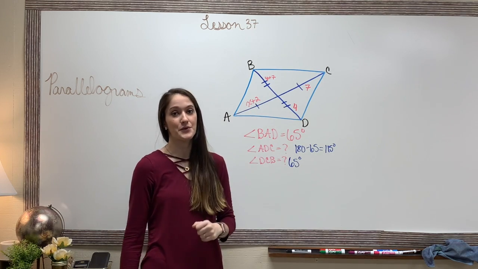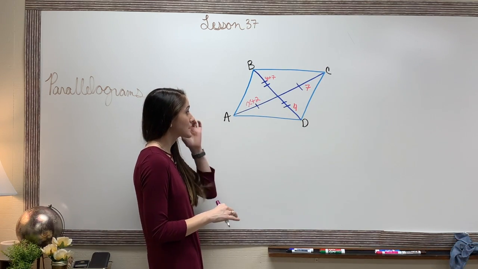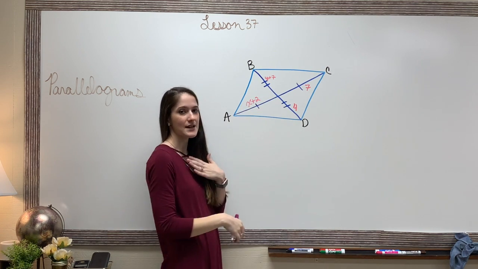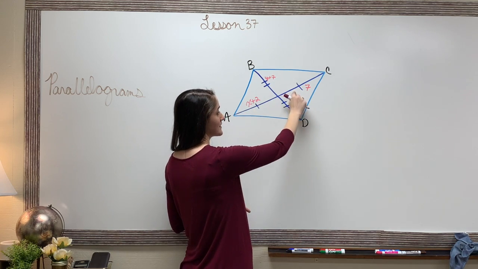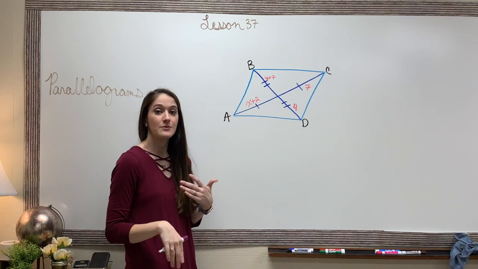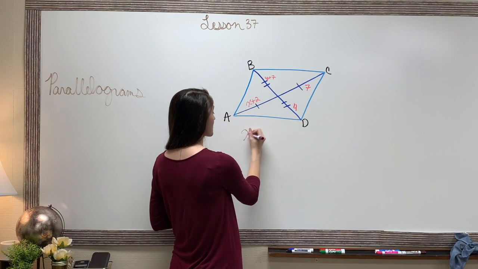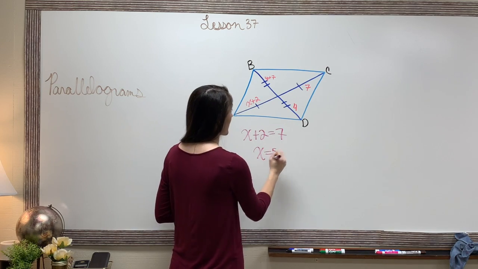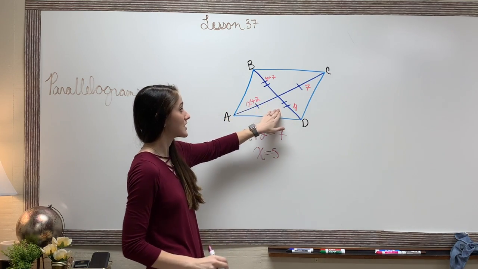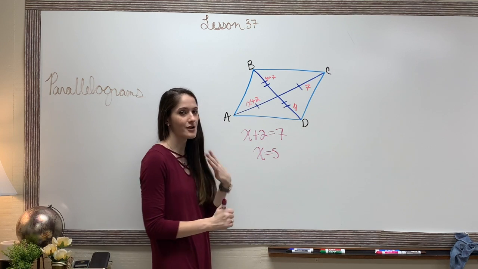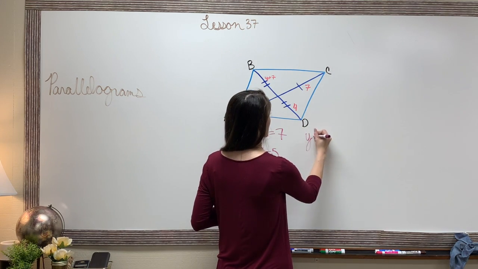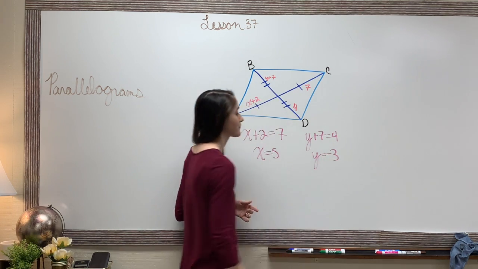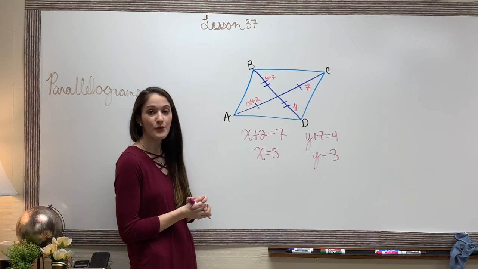Now we have to solve for X and Y. So solving for X first, we remember the problem doesn't give these tick marks. I did those because we remember that this segment and this segment are going to be congruent, meaning they're equal to each other. So we can set this up as X plus 2 equals 7, so X will equal 5. Same thing with Y plus 7 and 4, they are congruent, meaning they are equal to each other. So we can say Y plus 7 equals 4. So Y equals -3. So that is it. We have solved for all the missing measurements.